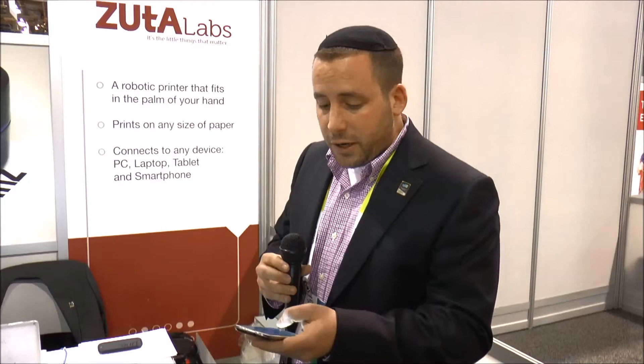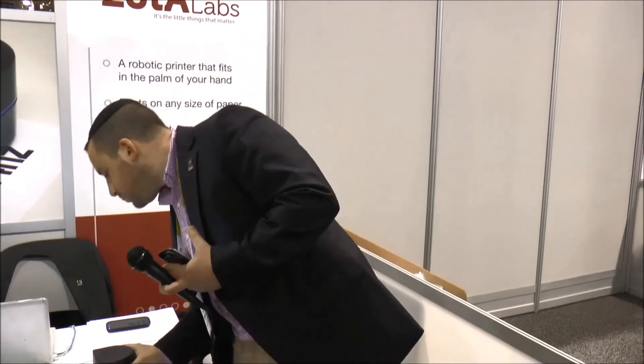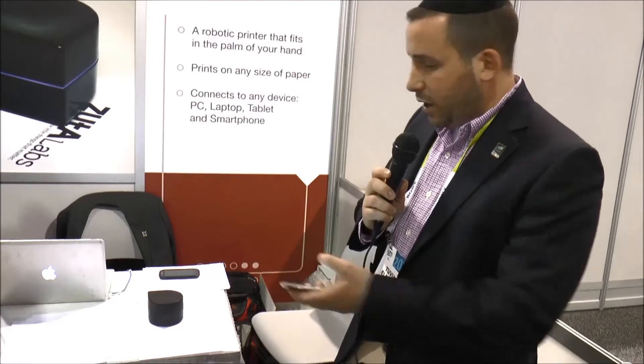I have an app here — the app we created. I'll go in, choose a file for printing, a text file, and make sure the printer is aligned at the top of the paper. Take the cartridge out, get a new cartridge in. Then I'll just press print and we're good to go.